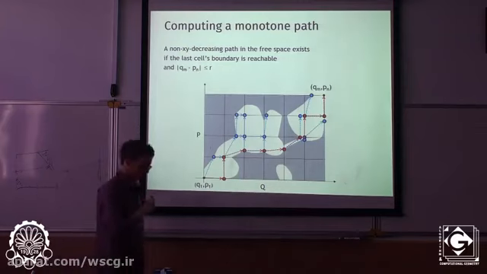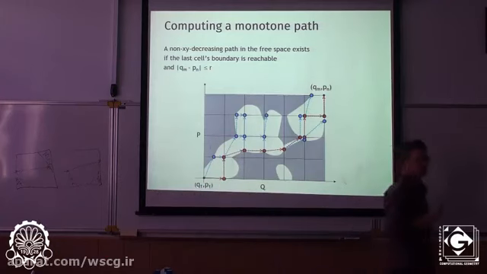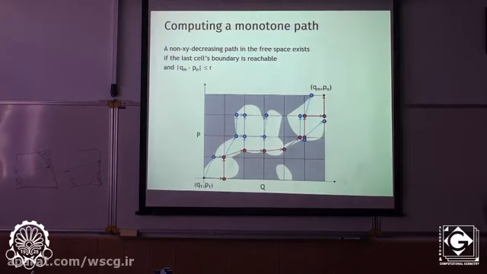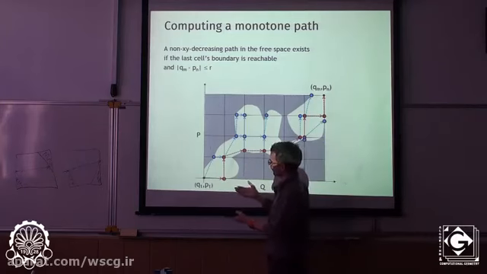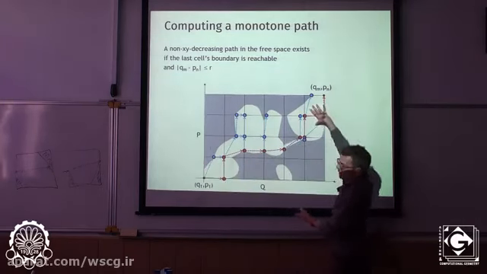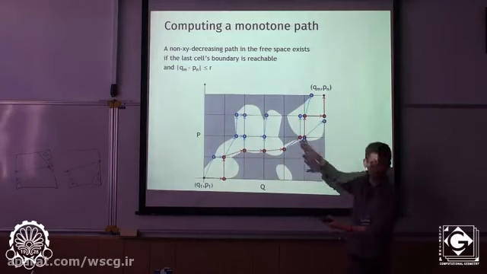Yes? The complexity of the XY monotone path is linear, but the complexity of the grid is squared. So by this kind of approach, do we need to compute the whole configuration space? There will be inputs like that, actually in many practical applications, if the curves are well aligned. Then your free space will look like you have a white area here and probably not much outside of there.